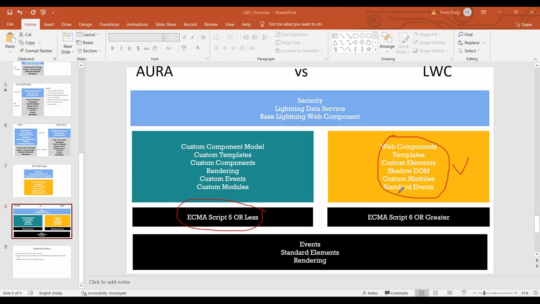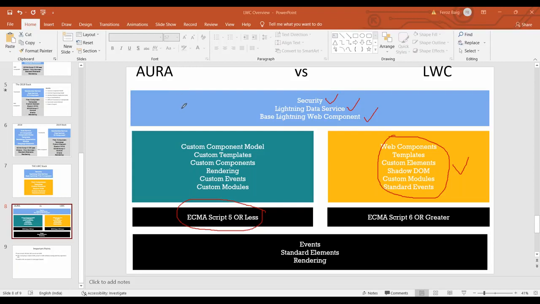When you go to the security features, these are common. Built-in security features are available in ARA and also in LWC. Lightning data services are common. Base Lightning components are available as part of LWC. But in ARA, we have multiple base components, like ARA components, UI components, force community, force charter. We don't need to use those.